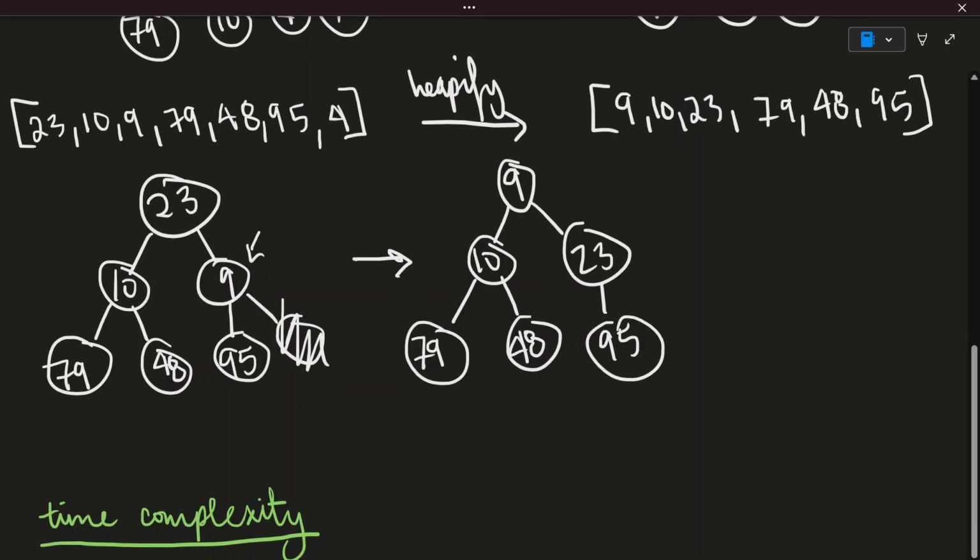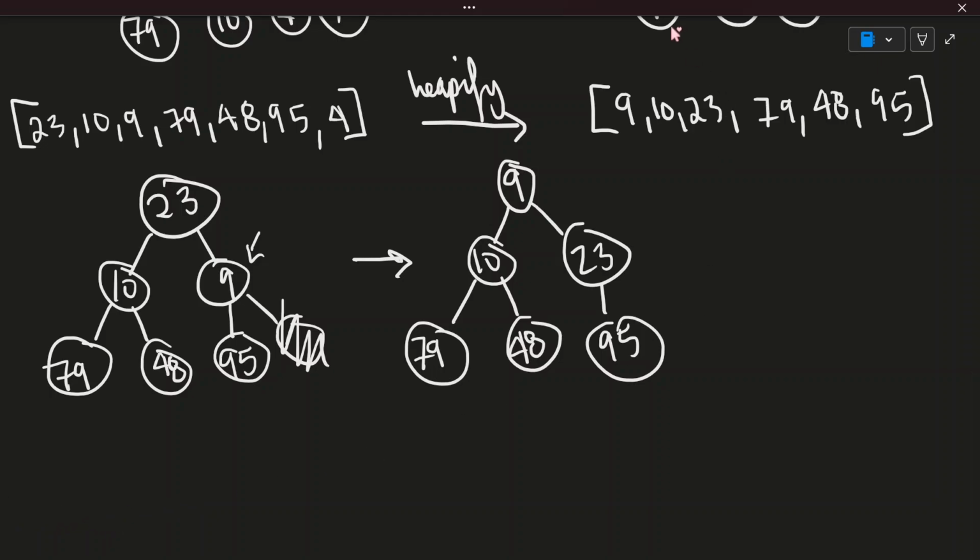So now, let me move this down. Oh, I forgot the 4. Oops. So as you can see, we're starting to have subarrays within our array.